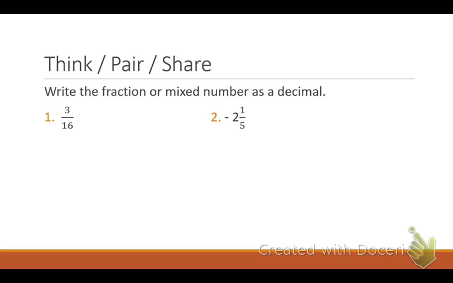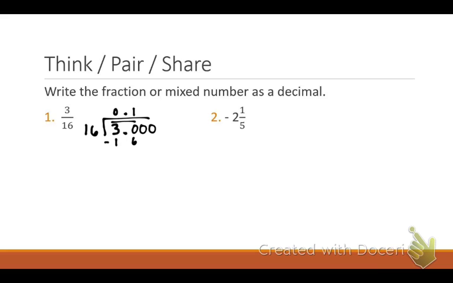All right. Write the fraction or mixed number as a decimal. How can I turn 3/16 into a decimal, class? Divide is correct. All right. So we're going to put 3 first, divide it by 16. Let's put a decimal, and how many zeros should we try? 3. Let's try 3 zeros. Jonathan, how many times can a 16 go into a 3? None, okay? You could put a 0 if you want, or you don't have to. Jonathan, how many times can it go into a 30? 1 time, okay?